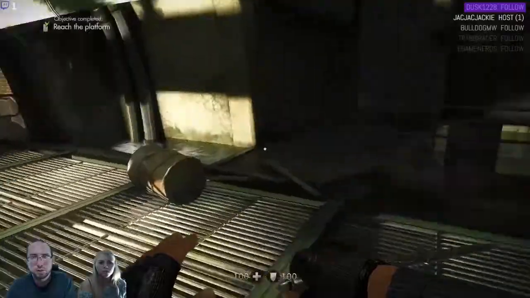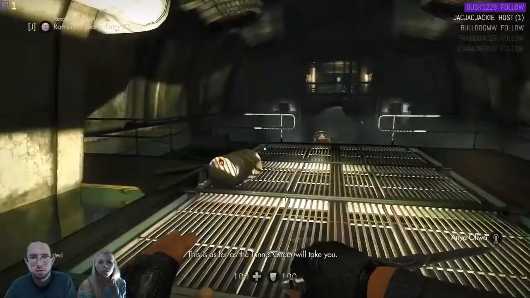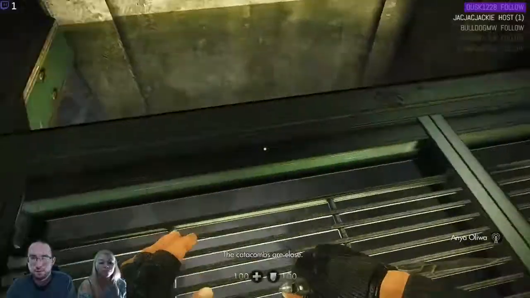Reach the platform. I did it. Best in the world of this video game. Drive the tunnel. This is as far as the tunnel glider. Through the last section, you will have to swim. The catacombs are clumps. Great.